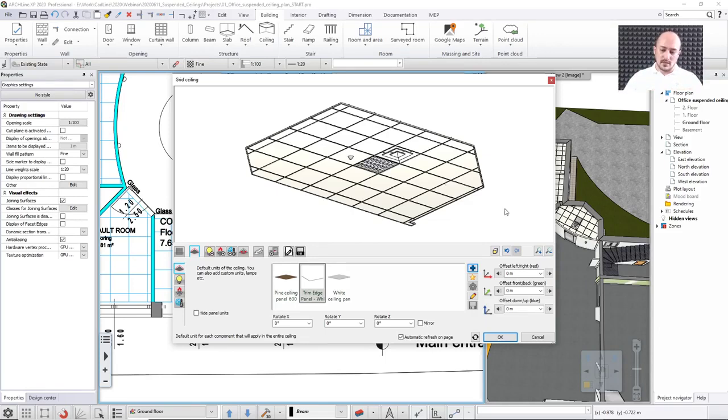And then you can also set up offsets just as you could do with any other item in ARCHLine when you see this type of dialog. Okay, the other one is the default ceiling lamp. And now this is the one that I've selected. So if I change it to this one or another one, you will see a slight change. And if I had multiple ones, changing this single default would change all of them all around. So you don't have to pick them one by one, even though you can actually do that. But this is a generic setting, so it will change all the default ones, not the custom ones.